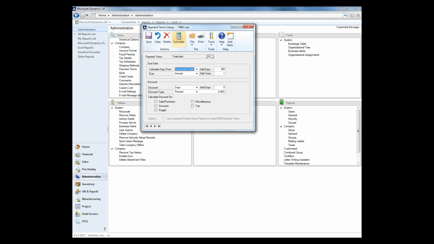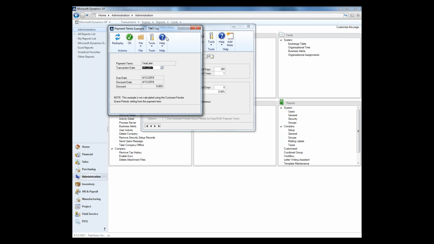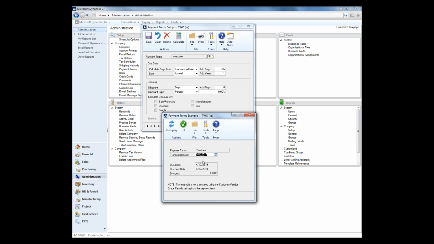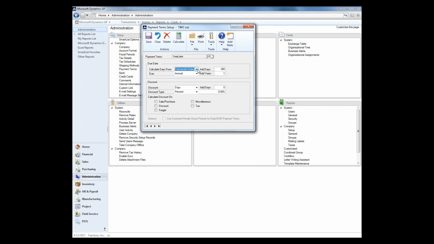What does that look like? So if I set it up just in this specific function, no discount or anything, but I wanted to calculate that. Okay, so if my transaction date is today, my discount date is 2018, my due date isn't until 2019. I'm going to make no money. But there is that function now to be able to handle those types of situations where now you can do a specific month and day, number of months, next month, of course, none. Got a lot of different calculations.